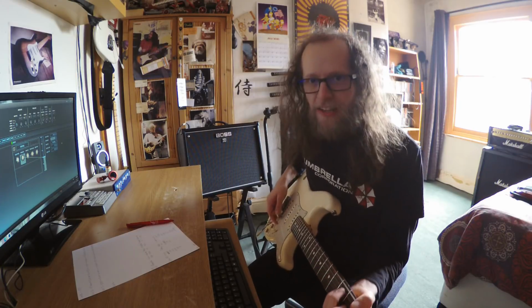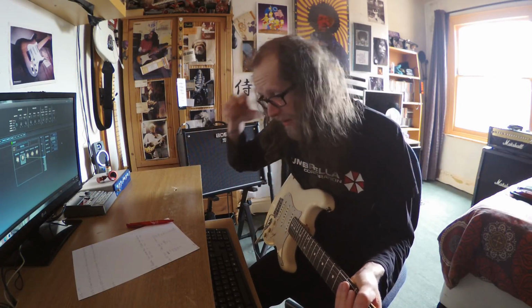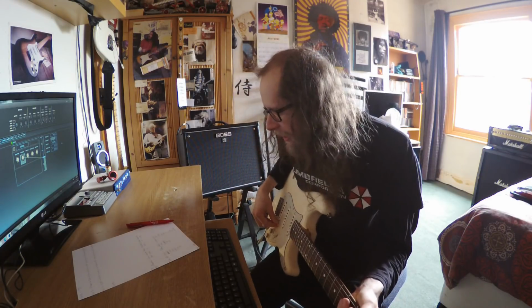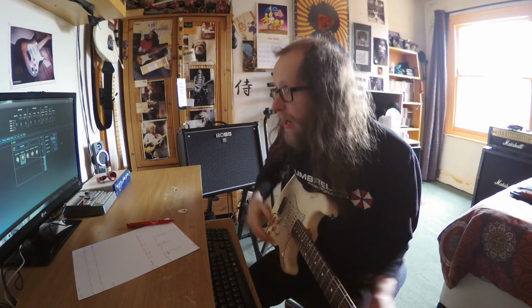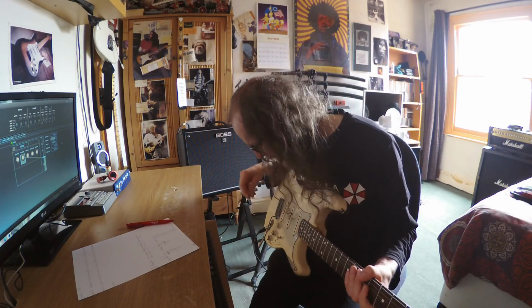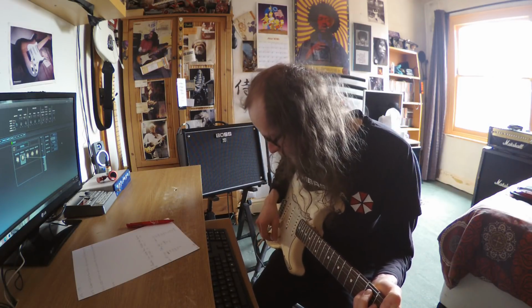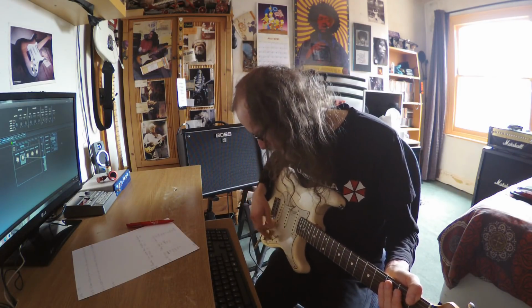Absolutely perfect. And I love you get tails on this. So you can turn the effect off and it tails out. I love tails. It always bugged me when delay would just kind of die off. It was a little pet peeve of mine. So there we go. That's it. That was easy. Crikey, that was quick. Okay, so now in theory then, I have my clean tone with reverb on, which I can turn off if I want, obviously with the foot switch, but I don't know why I would do that.